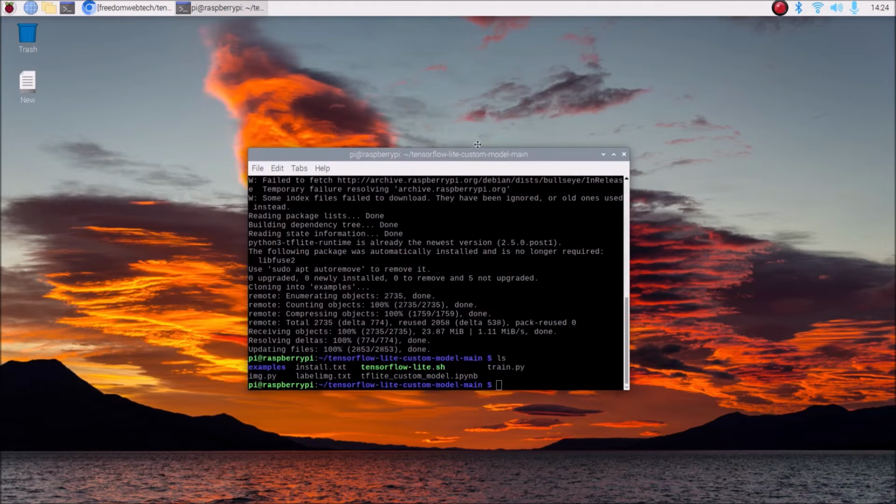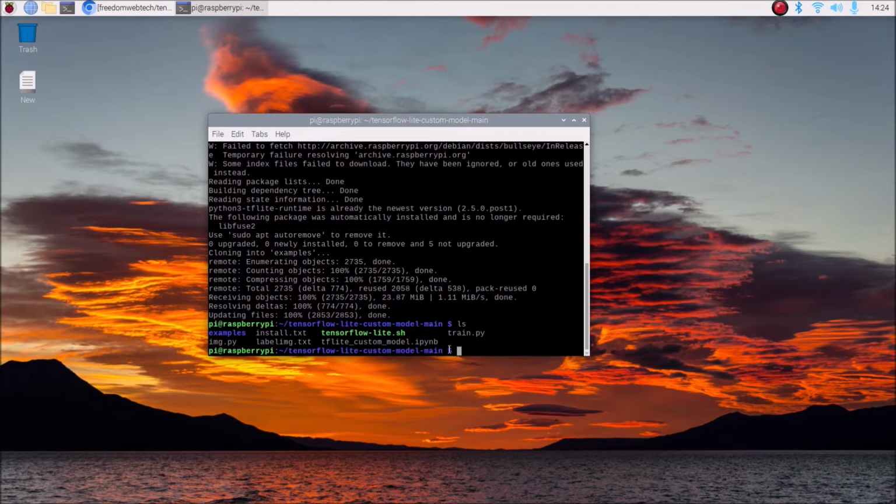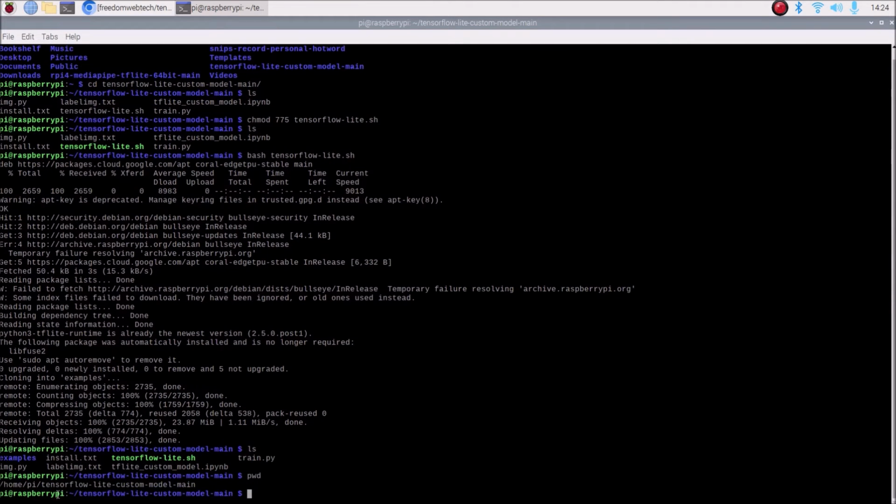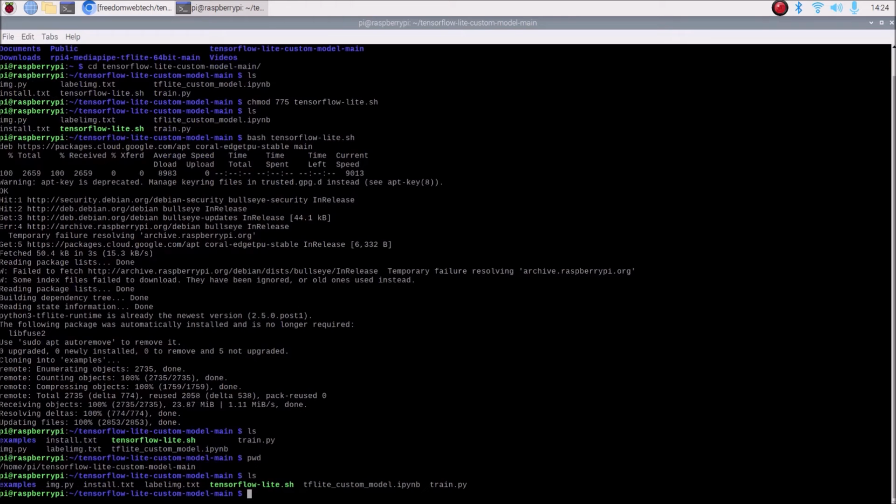Now just close the file manager, and now we want to change our path from our terminal also, because we want to install our setup.sh. So right now if I run the command pwd, we are inside /home/pi, and this is our repository. So first we want to go inside our examples folder. If I run the ls command, here it is, as you can see we have the examples folder. So run the command this way, cd space examples folder, then we have the Lite folder, then again the examples folder, then the object detection folder, then the Raspberry Pi folder.